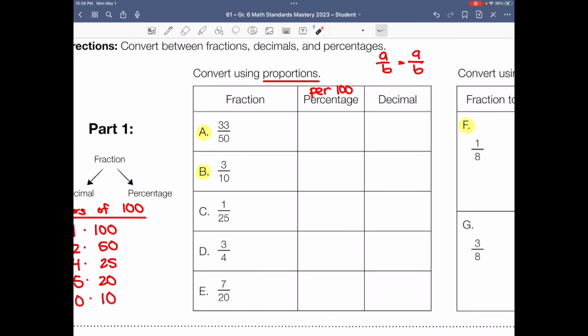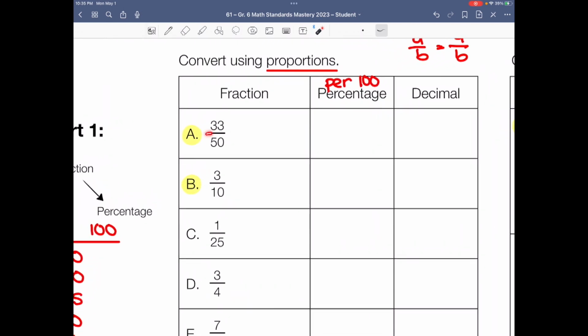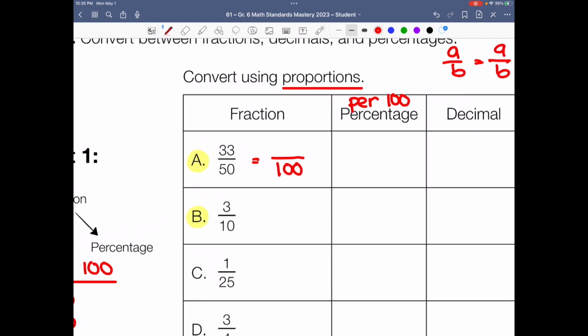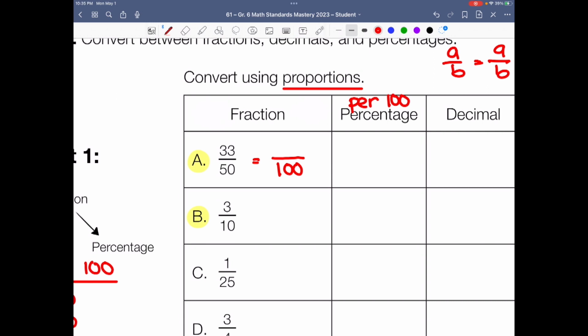So in box A, we need to convert the fraction 33/50ths into a percentage. Once again, percent means per 100, but if you look at box A, we don't have per 100, we have per 50. So use a proportion just like this, and let's convert it into a fraction per 100. So write down equals blank per 100, and now all you have to do is make it fit. So write down make it fit.